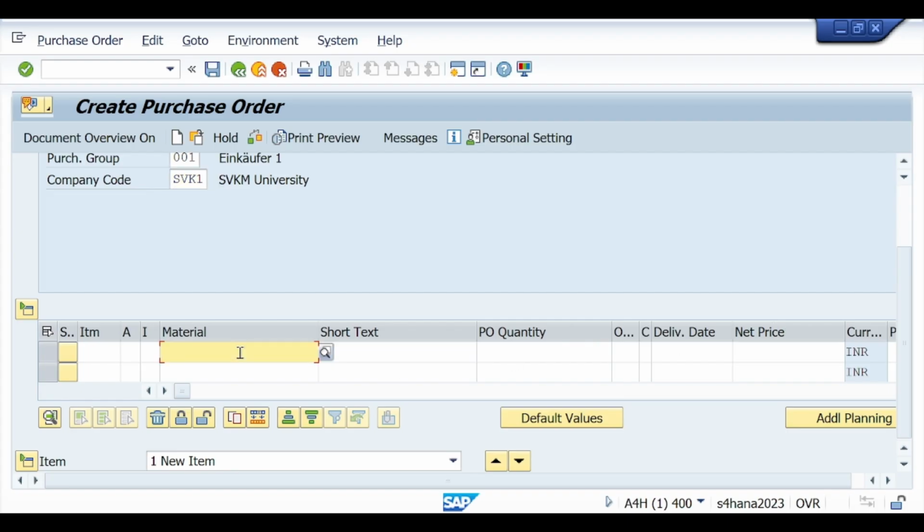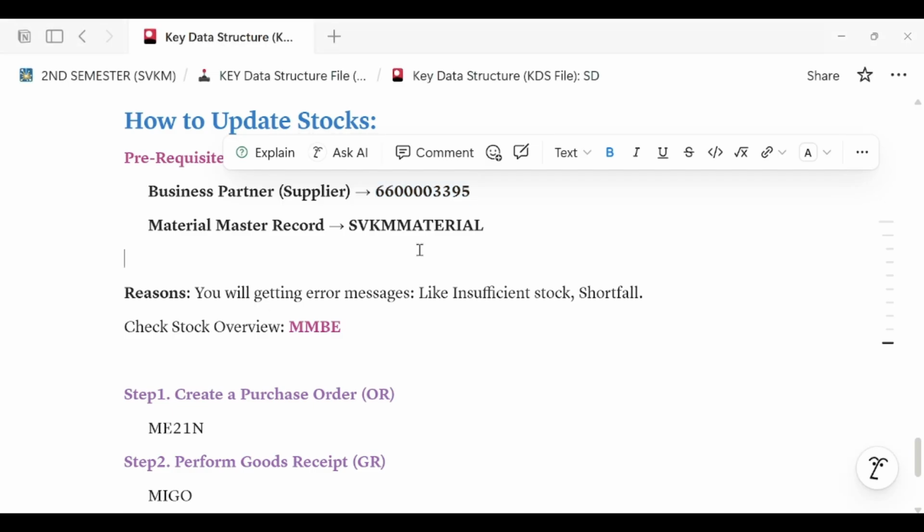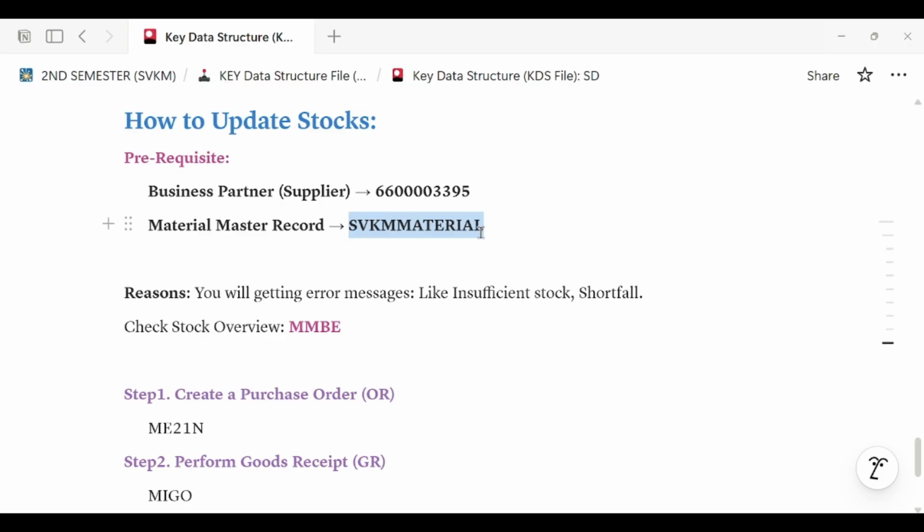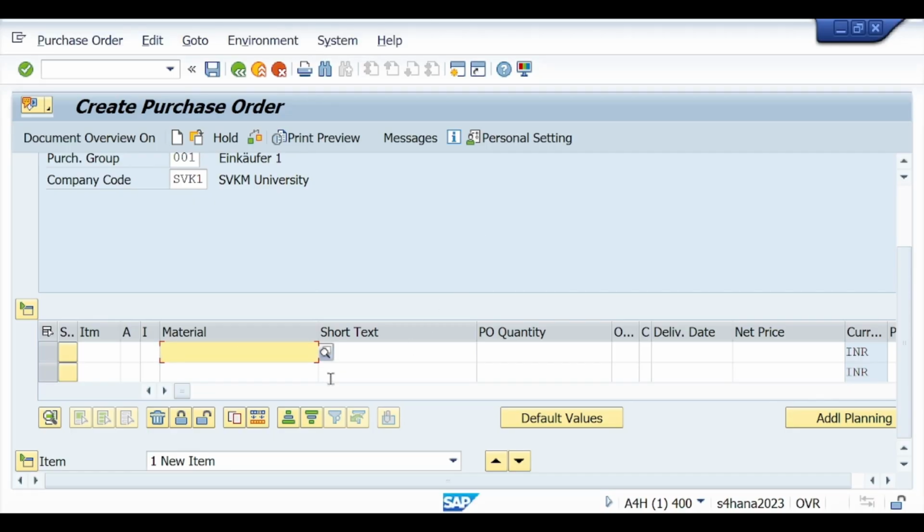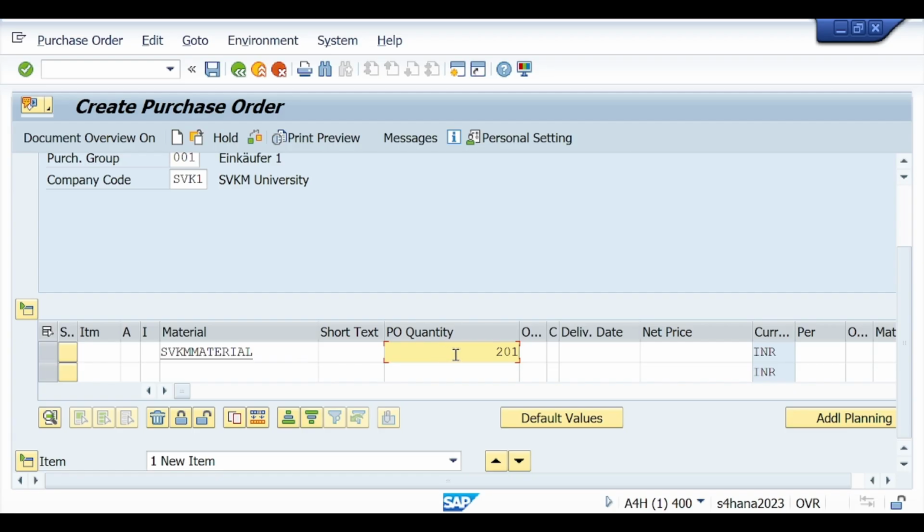Now the material. This is my material. Enter your material and how much quantity you want to purchase. Let's suppose I want to sell 500 units, and in total I have 299, so we require 201.